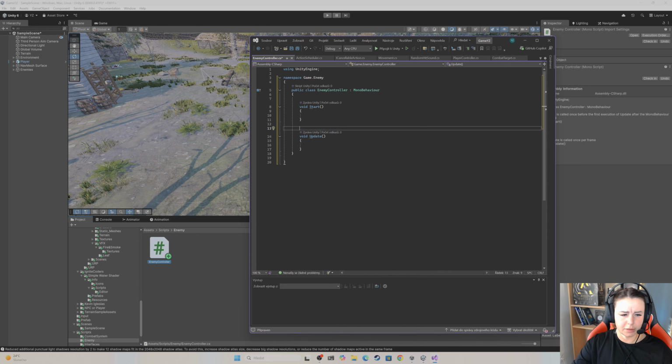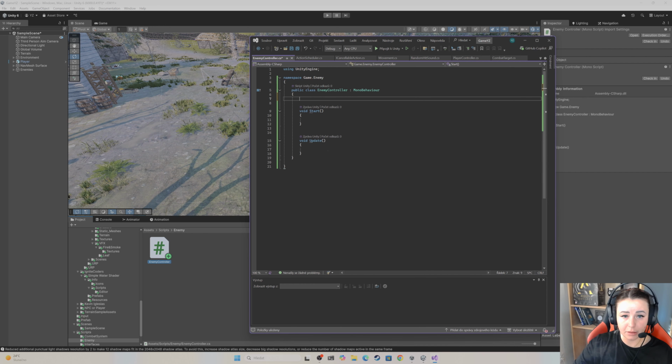And first of all, we will create chasing, so that our enemies will chase us. Let's create a serialize field for the distance at which enemies will start to chase us. So serialize field float chase distance.